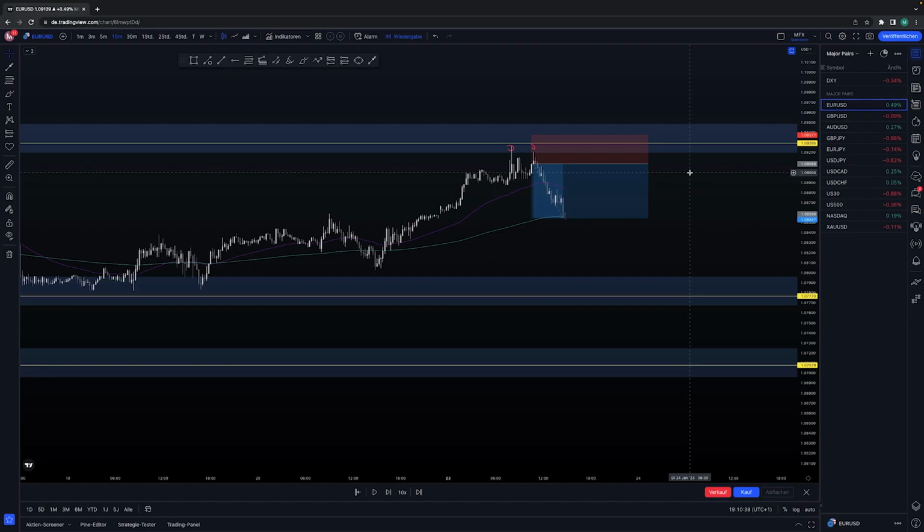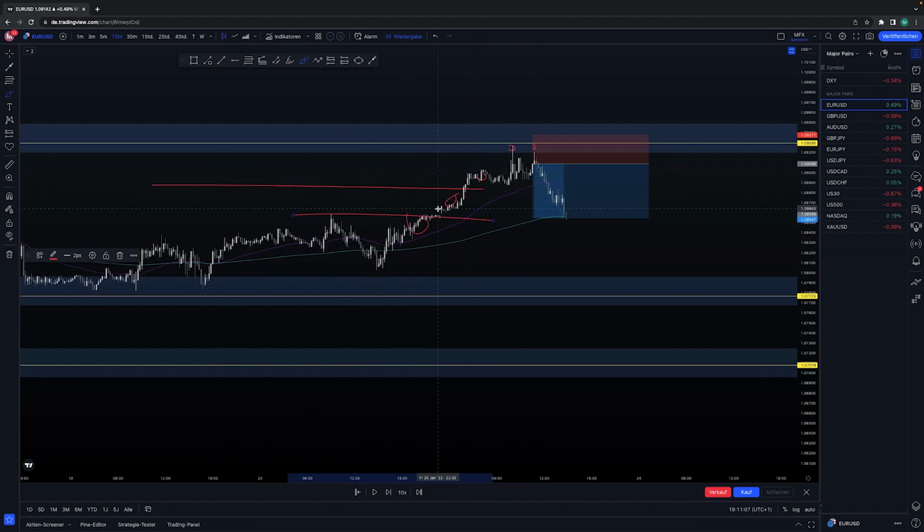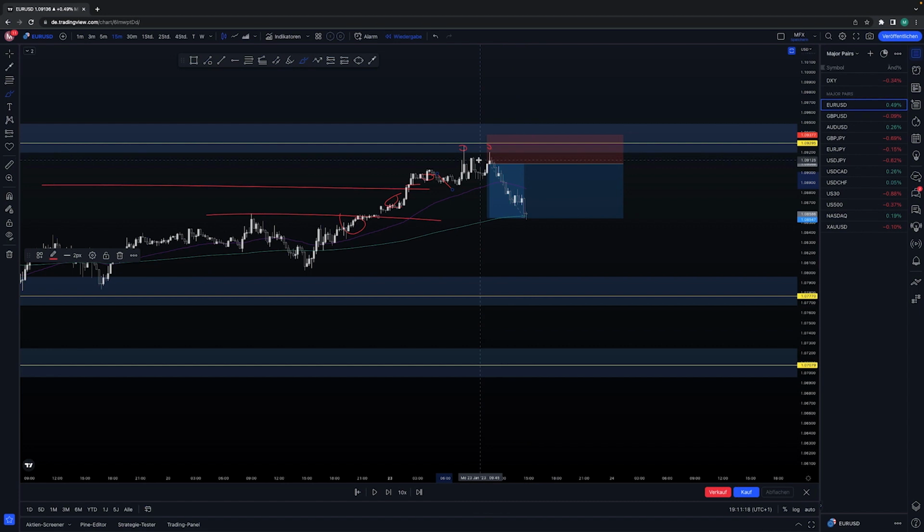So the perfect Forex entry signals, guys, occur always on clean areas where you get high volume. You don't want to trade in these areas right here because there is no meaning, guys. You have no areas that you can trade from, right? And then you get caught up and enter here and here and here and get stopped out. So you always wait for the market to hit a specific area, and then you look out for your patterns, and there you get your best entry signals.